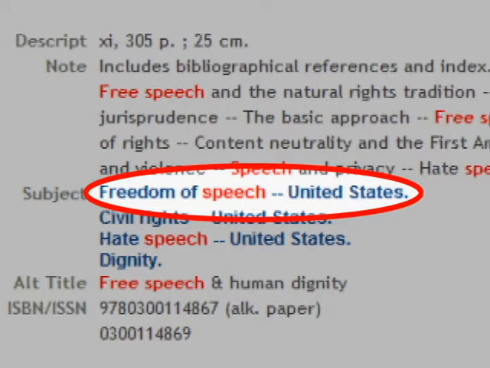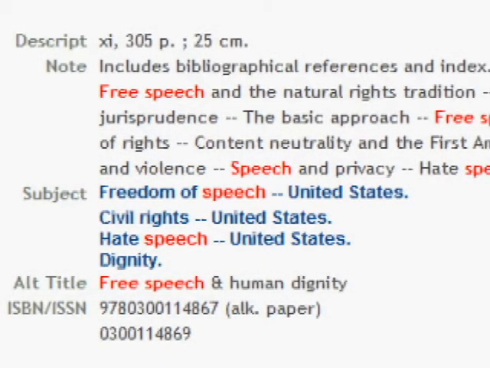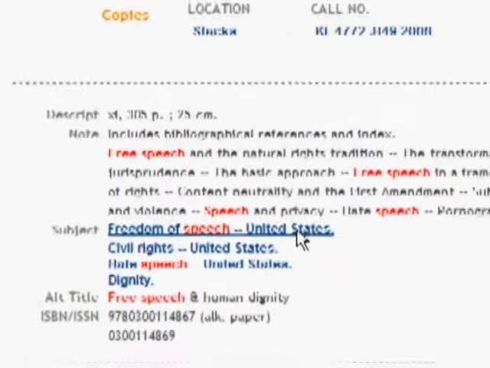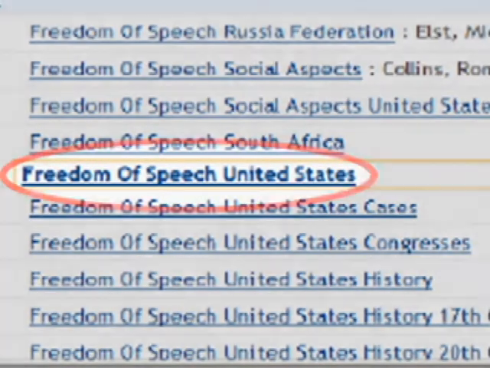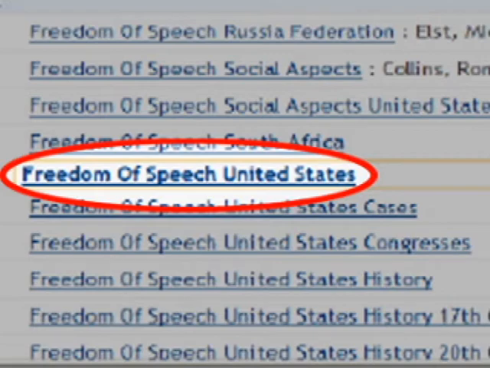That looks like the primary subject heading that's used for all books about free speech and American law, so no matter the title the author uses, every book that deals with free speech in the United States is going to be assigned this subject heading. In this full record, the subject headings are links, so to see all the books that the law library has with this subject heading, click it. That takes you to our catalog's master list of subject headings where Freedom of Speech, United States appears.